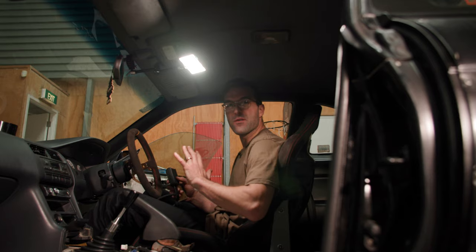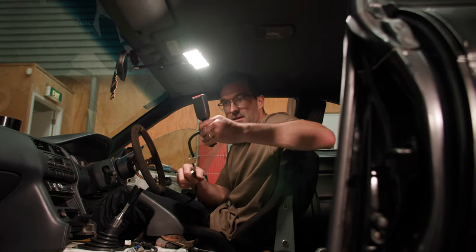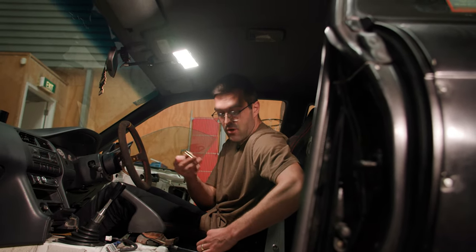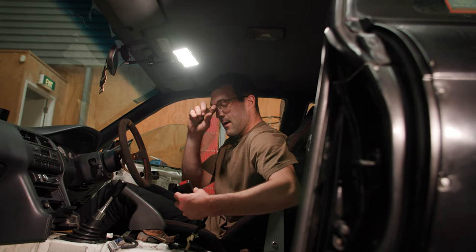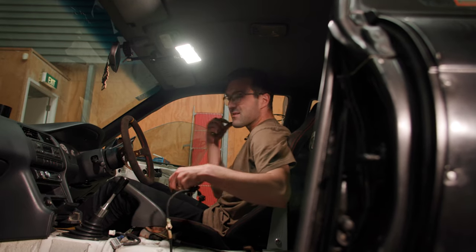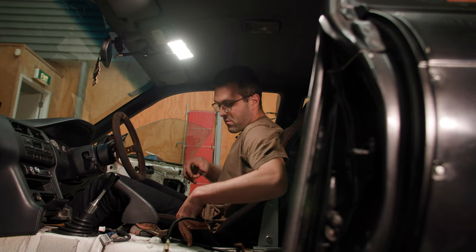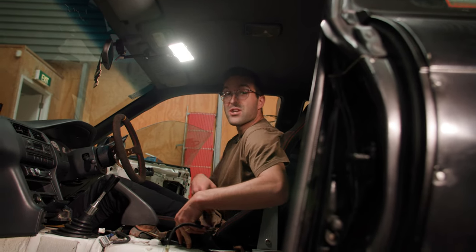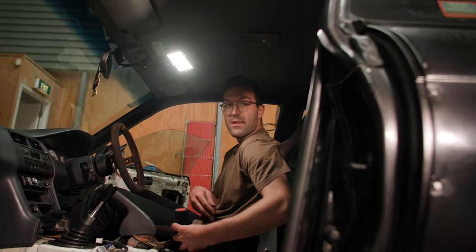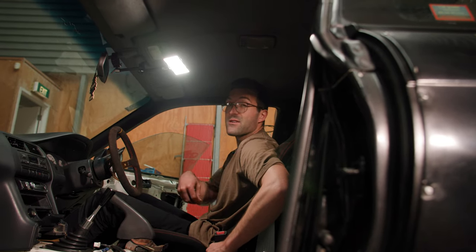All right, so a quick little test fit of the seats on the car, and basically having the seat belt buckle here, I now have a relatively good idea of where to put these plates to hold the seat belt buckles onto the car. Now, one thing to remember when we're installing these seat belt buckles is that once we put the seat belt on across our body, we need to make sure that the bottom strap is touching our body. So if we mount this too much forward, there's gonna be a gap between that belt and our body. So we're gonna make sure that we mount that back far enough so that strap is in contact with the body at all times.